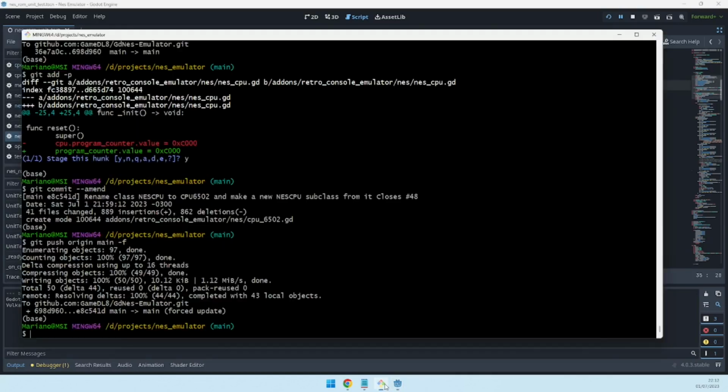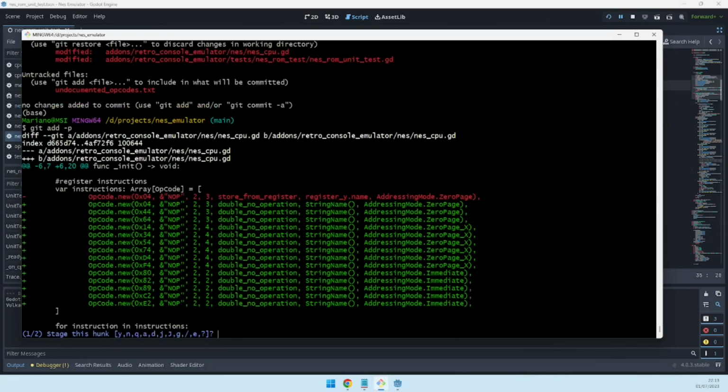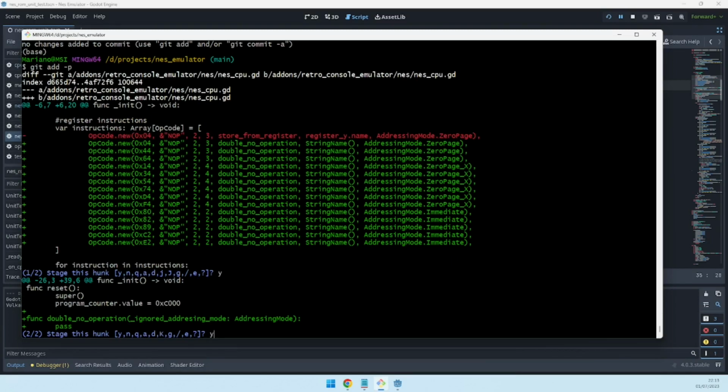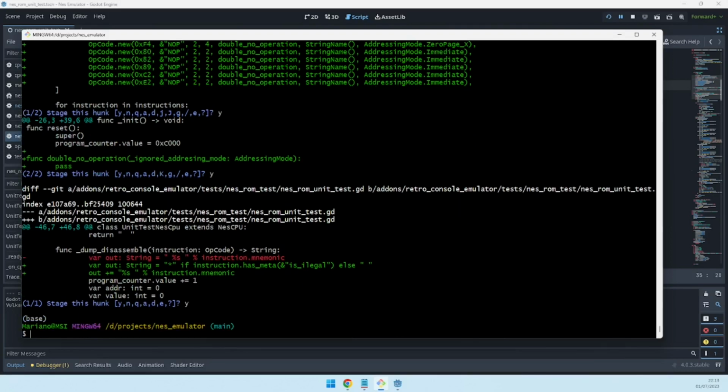So I will push this first. So we added no operations and fixed the tracing.